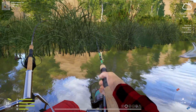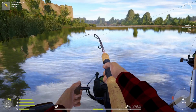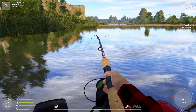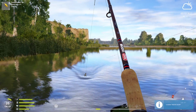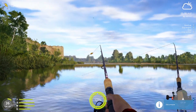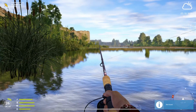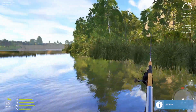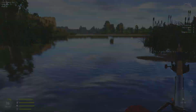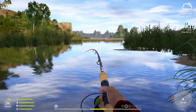All right, we are back. I did make 1 change to the setup. Actually, 2 changes to the setup overnight. So you may have remembered I had the Corellia here on rod 1. I realized I was doing something dumb when I started thinking about things overnight. The Corellia is a 15 kilo rod, and I had this 22 kilogram steel leader on it. So my weakest point was really my line, which is not the best thing to do. So I did switch that back over to the Model 1 since I am trolling.